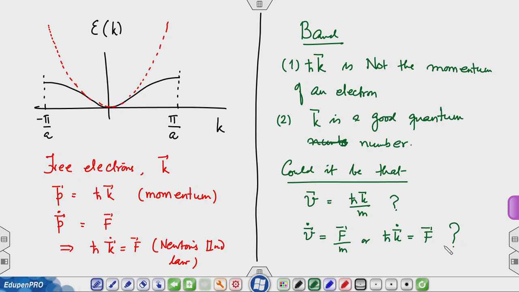While answering these questions, we will also learn that when you have a band almost filled, the motion of all the electrons in that almost filled band can be represented by the empty states, what are called holes. So, we will be discussing that concept also, and then we will be using these in discussing semiconductor physics after we have discussed all this.